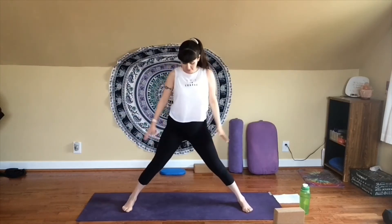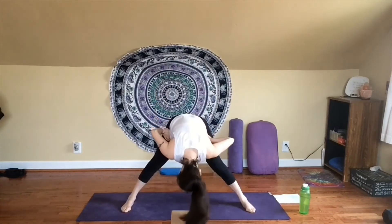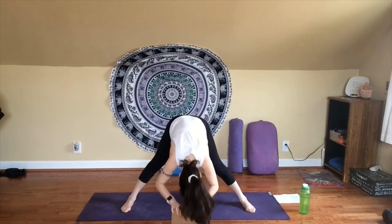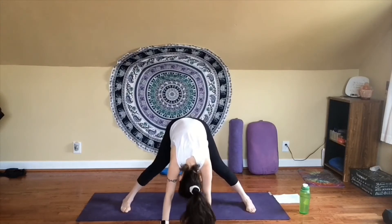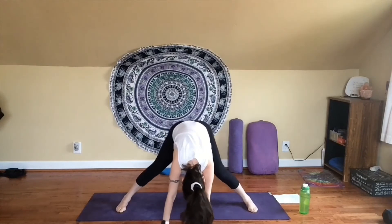Press down through your feet. Inhale, come back up. Exhale, release your hands down to the side. Pivot on your feet so both toes are facing right out in front of you. Take your hands to your waist, put a little micro bend in your knees. You might grab a block here if you have one — place it out in the center in front of you. Inhale, lengthen your spine, stand up tall. Exhale, hinge at your hips and fold forward, coming into a wide-leg forward fold. You can take your hands down to the floor or your block, keep a little bend in your knees, or you might choose to straighten your legs — feel free to play around with that.